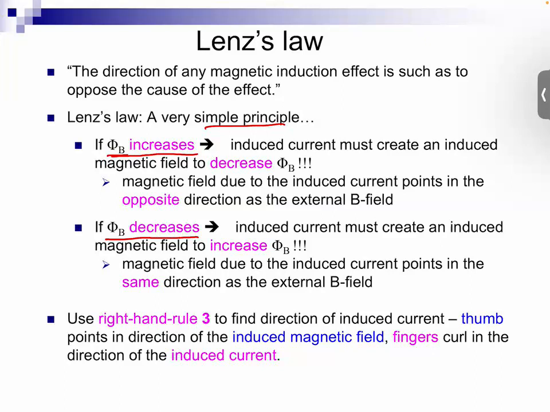What's the direction of the current? Use the right-hand rule. This is the created magnetic field. Point your thumb in the direction of the created magnetic field and your fingers curl in the direction of the induced current. So that means that an anti-clockwise current is formed in this loop. The anti-clockwise current then produces these 2 magnetic field lines that bring the system back to the original condition before the flux decrease.